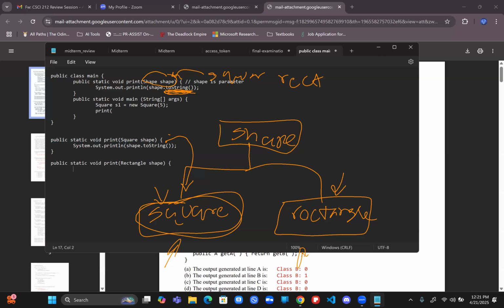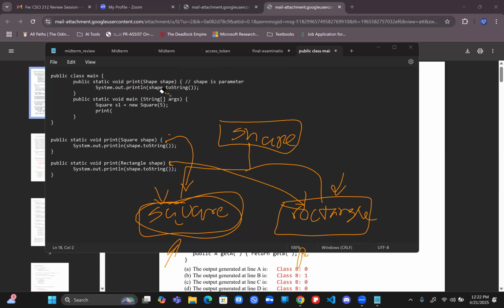And this would print System.out.println(shape.toString()). This function goes directly to the rectangle. Does that make sense? So if you don't do these two methods, the first method would do the same thing. The first method, what it does is that, let me erase these.